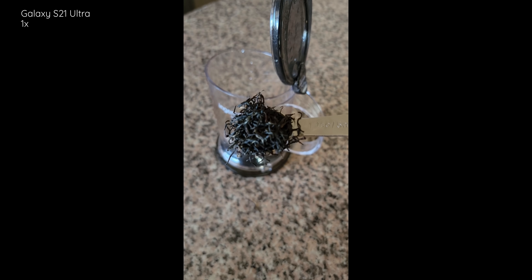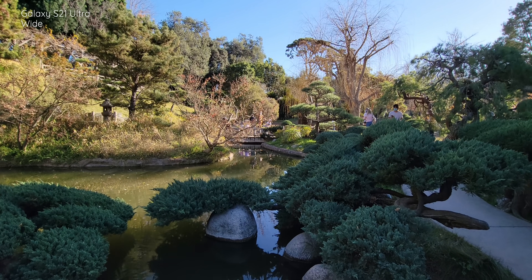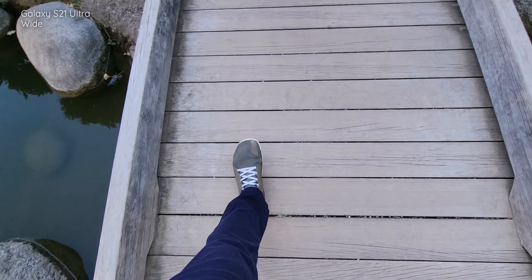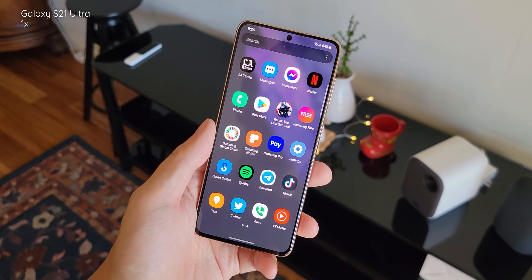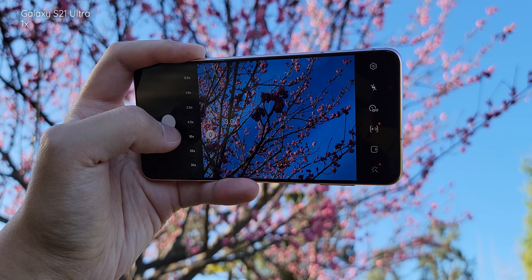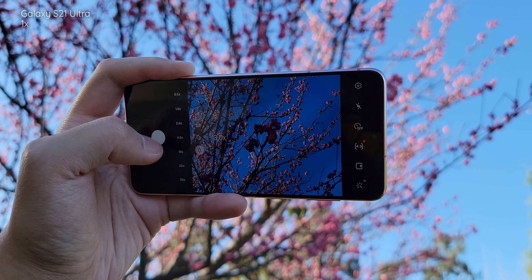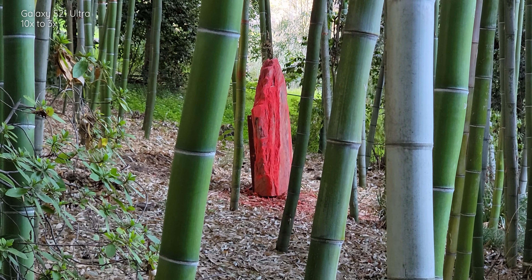Taken as straight-up cameras, both photos and videos are great across all five lenses. 4K video capture on the front-facing camera is awesome to see, as is the improved and tight autofocus that is a huge leap from last year's misstep. With steady hands to further bolster the OIS or EIS, depending on the lens you use, even halfway good lighting and locking the focus, I have been happy to use the S21 Ultra the same way that I have used the iPhone 12 Pro for quick B-roll shots when I don't have my other cameras on hand. Let me just drive the point home that the Galaxy S21 Ultra is Samsung's greatest actual example of the camera quality claims that they make on stage year after year.